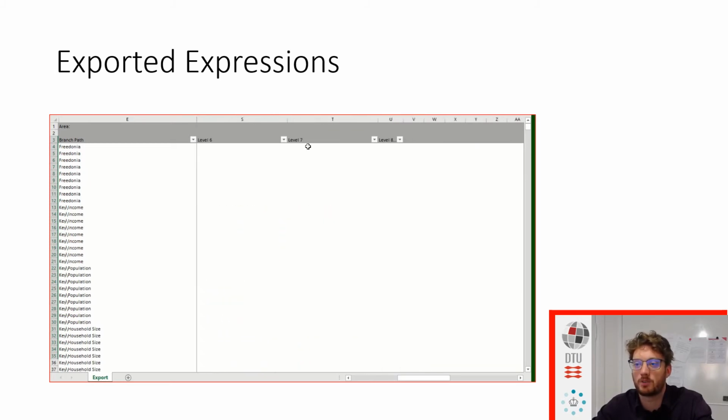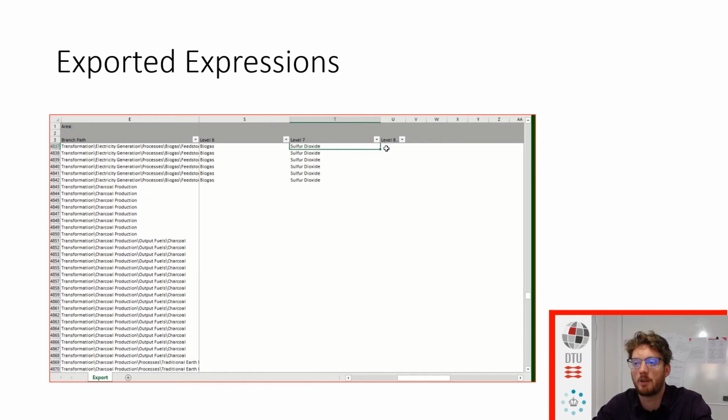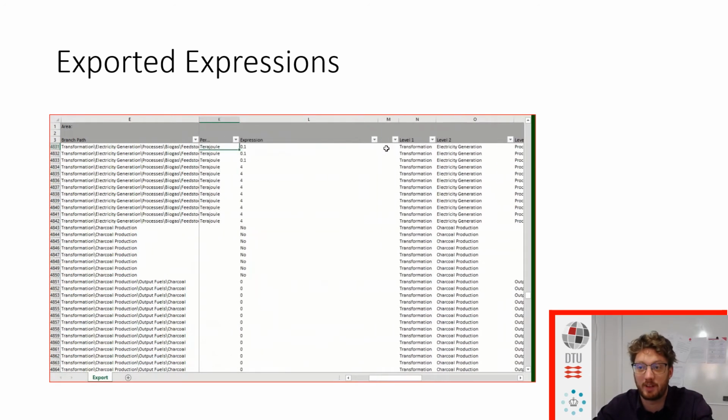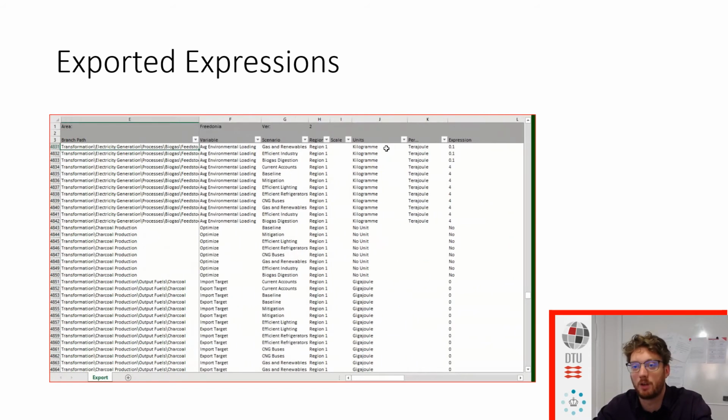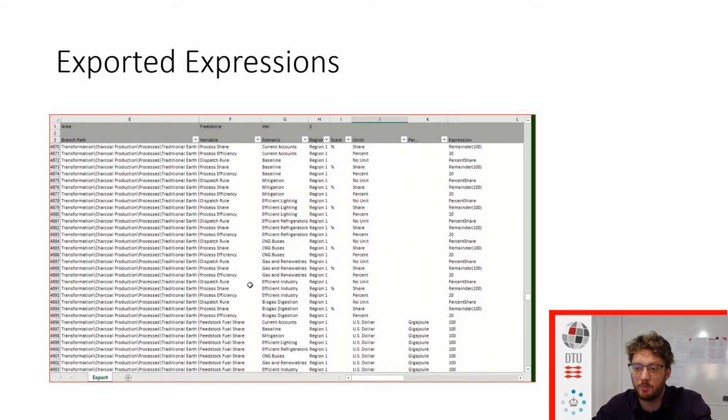Then it will show us the different levels, similar to when you show results and you click on your model and say you want to show levels 1, 2, 3, 4, 5 down and so on. That's what we can see here if we have enough. In this case, our maximum level is level 7, with some effects that we added before. That is how it looks in Excel, with a few caveats that we will come to.